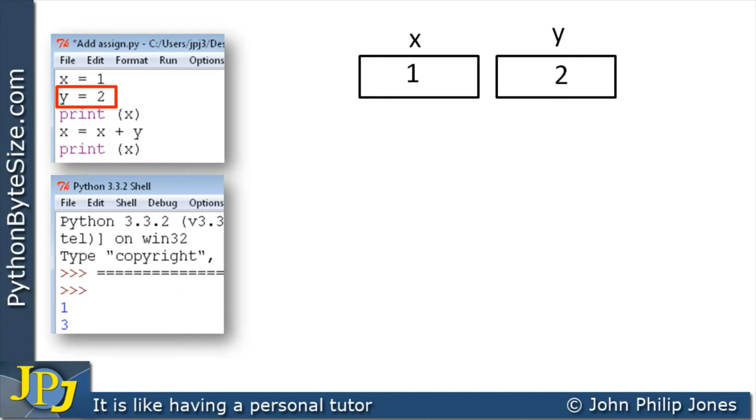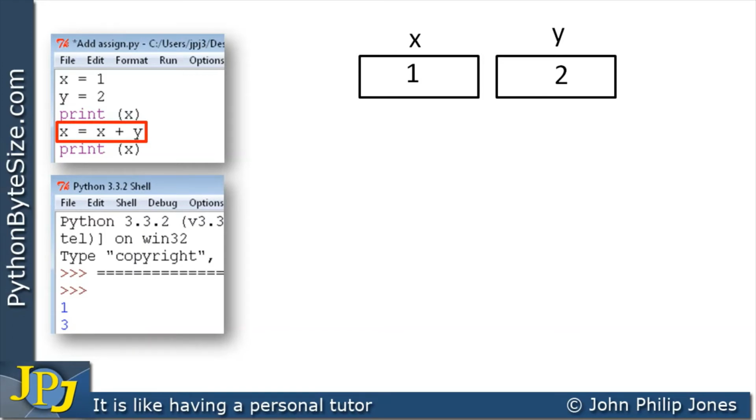Now, of course, I'm interested in this particular case only in what happens to x. So I want to have a look at what x is now by printing it to the screen, which means that I will perform this statement here, print x. And of course, if I look at the output, that will have produced the 1 here. The next program statement is shown here.